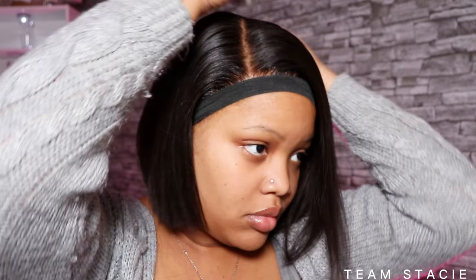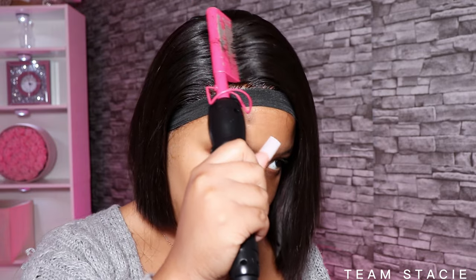It came cut perfectly. I've never had a wig this short, but it was just giving. Everybody was in love with this wig. They loved how it was something so different for me, which I would love to know if you guys like this wig on me. If you do, comment down below. Maybe I can try a little bit more short styles, because I'm always doing long hair.